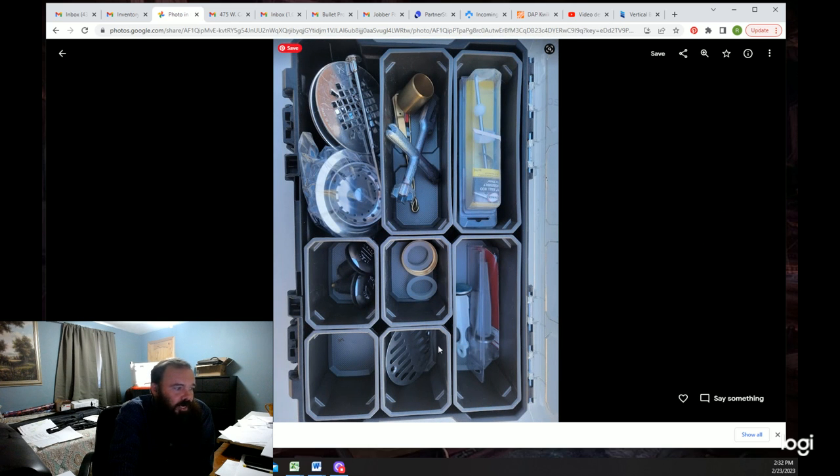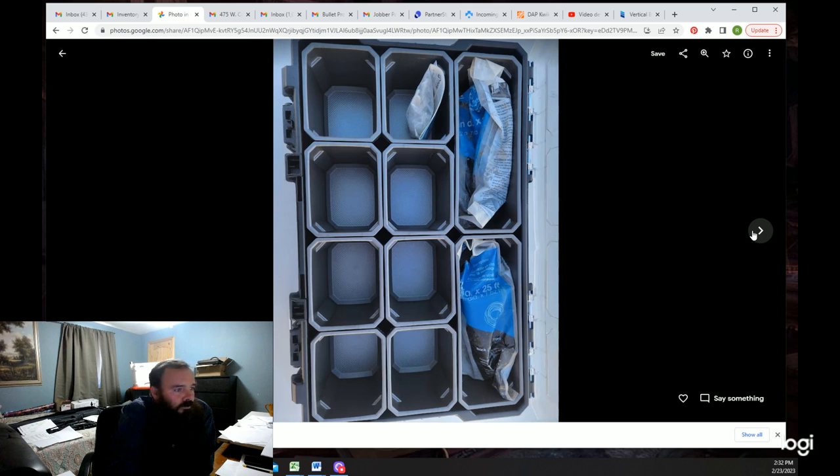This is my drain kit. Since this older picture, the kit is now only for bathroom drains, and I have another kit that's for tub and shower drains. You can see all the parts and pieces you need in here — especially these tub overflow parts that have the little lever you pop up and down; that's what actually goes down inside the tub overflow.